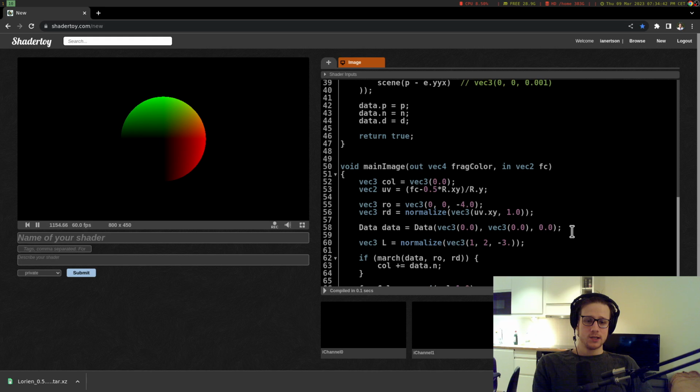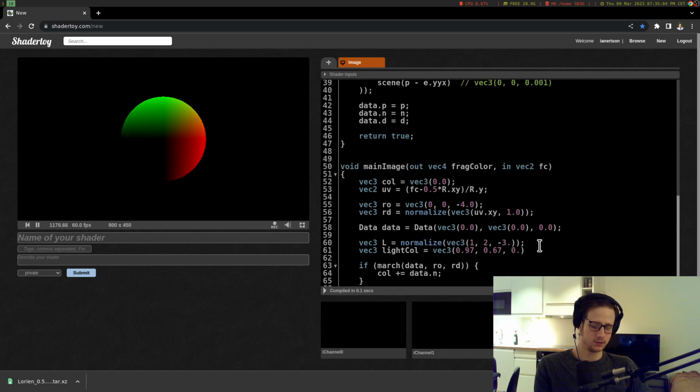And now what we can do is use this to put some light on our sphere here. Maybe we can also define a light color, col is equal to like 3, let's just make it pretty red, a little bit green, and a little bit blue. I think this will give us a little bit of a yellowish color.